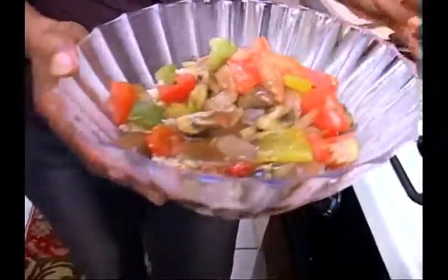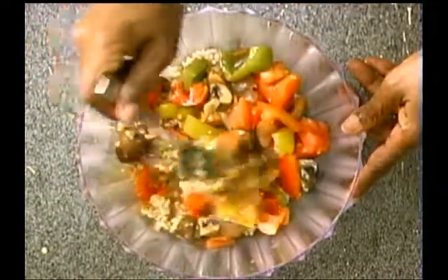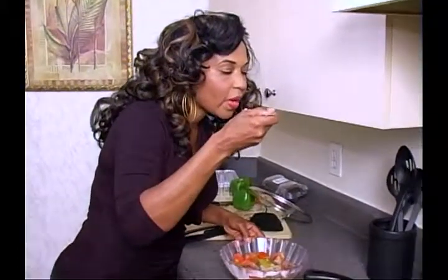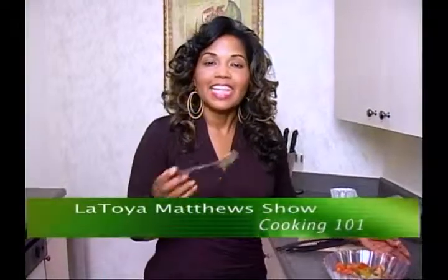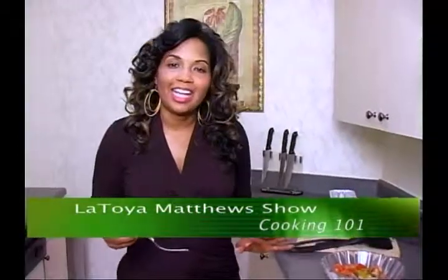Now this meal here was like 1, 2, 3. I'm gonna taste it all together. Absolutely delicious. And you do not have to worry about overeating because it's healthy. Now, the rice is a carbohydrate, so if you are going to eat a large bowl of it, eat it kind of early in the day. But it's absolutely delicious.